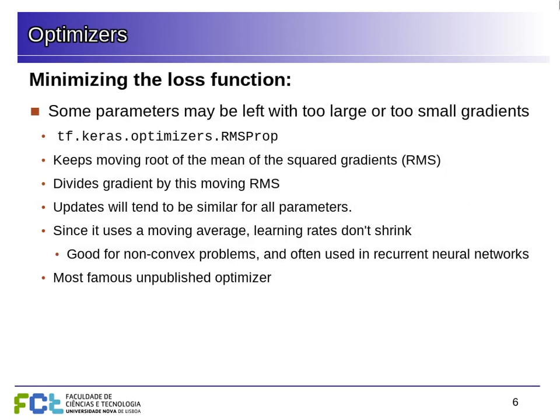RMSProp is similar to Adagrad, but instead of keeping track of the sum of the squared gradients, it keeps the root of the mean of the squared gradient. So this RMS, it's not quite a moving average, it's the average of all the gradients so far. And this also has that effect that by dividing the learning rate by this RMS for all the parameters, parameters with smaller gradients will have a larger learning rate, and parameters with larger gradients will have a smaller learning rate. So this evens out the magnitude of the changes of the parameters in the network.